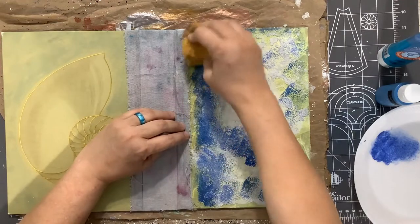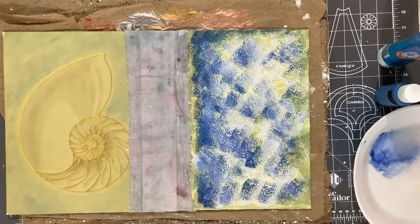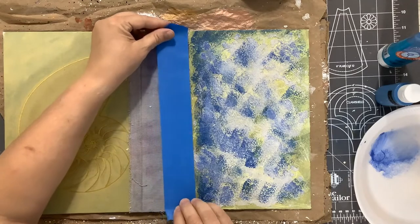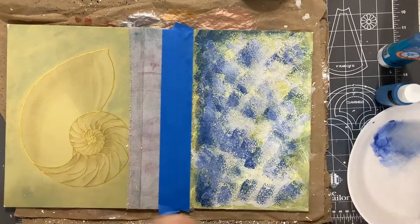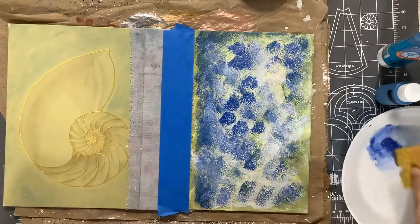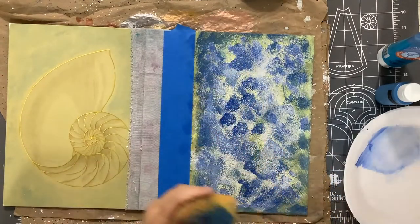So I probably should have put some tape on that edge to cover that. That might be a good idea. Maybe I will stop and do that in just a minute. Actually, that's a very good idea. I'm going to get some tape, just because I don't want paint all over my edging here. Just going to cover that up because I am, as I said, notoriously messy. So, then I can get right up to it.